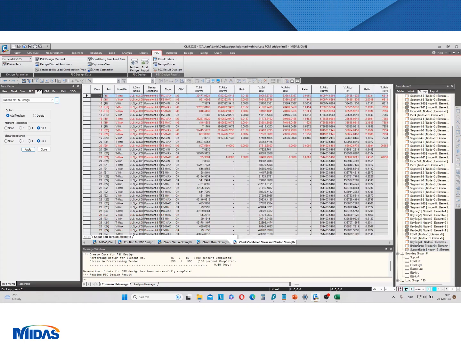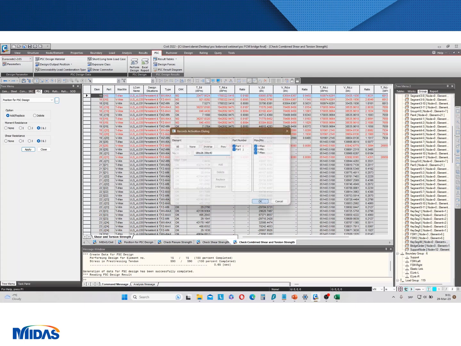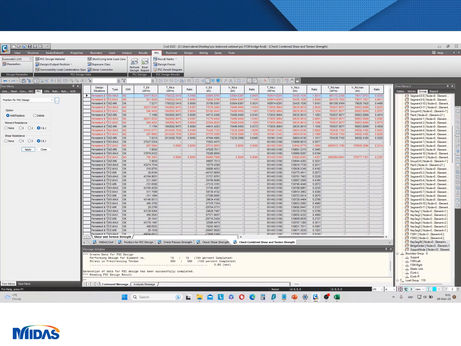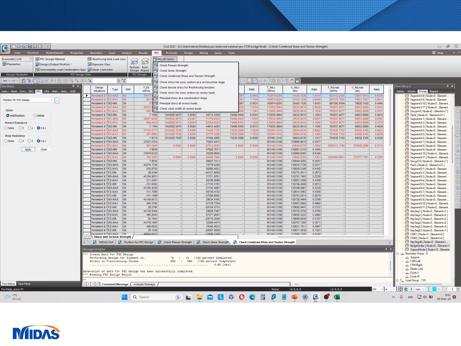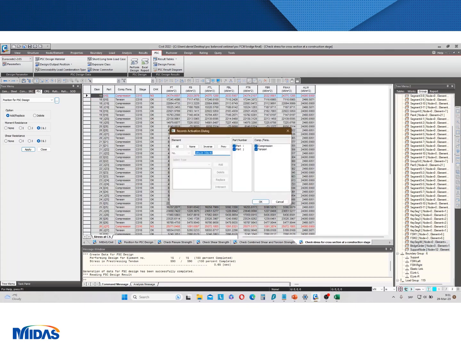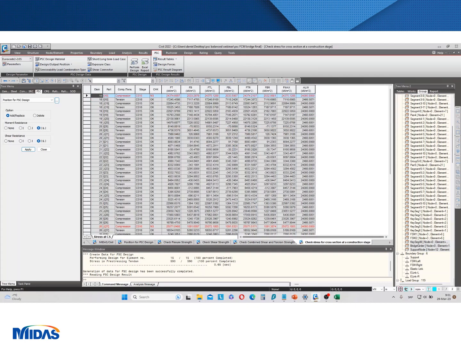Basically, we're running out of time, so I will devote more time to going into detail about these results. But in general, they're not really so problematic. Here we're just going to run through the stresses for cross-section at construction stage.